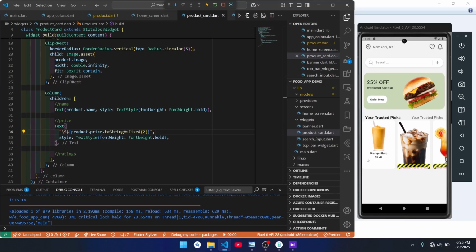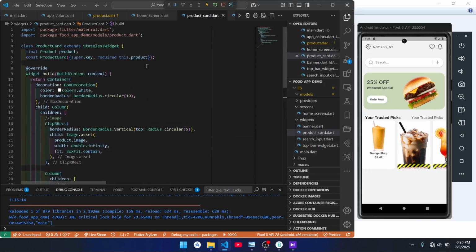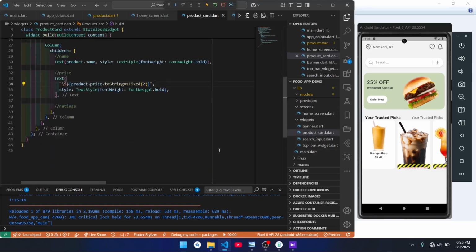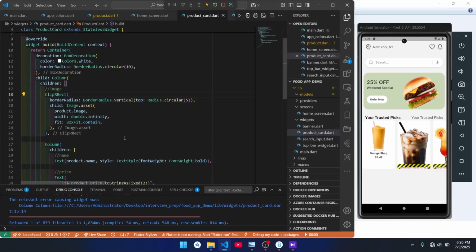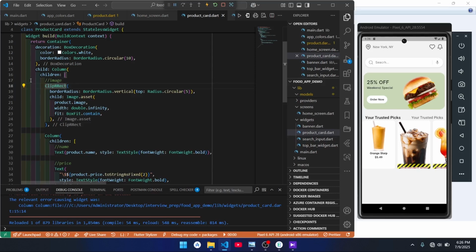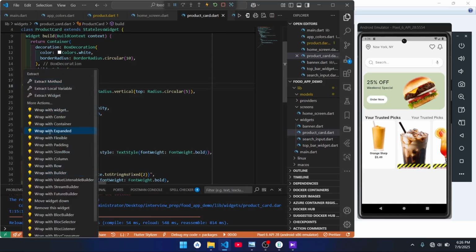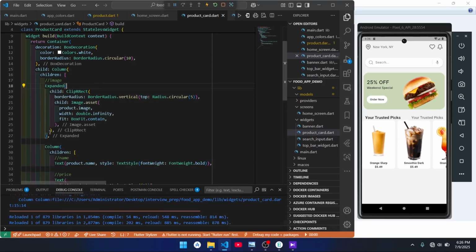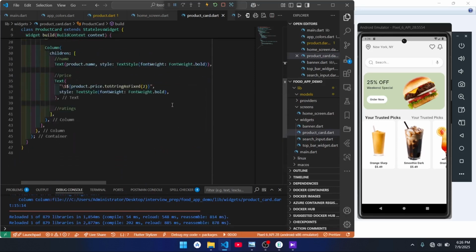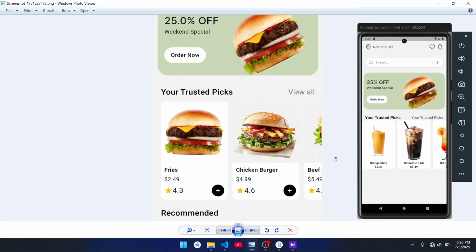All right, so this is what we have so far. We're going to fix these images later on because they're overflowing from their containers. Okay. All right, let me just fix it. So we can come here on the image and then just wrap it with an expanded, then just refresh this. All right, so that's what we have. We can go down here. As you can see, it looks something like this, but nothing completely like it. So we're going to fix this in a bit.